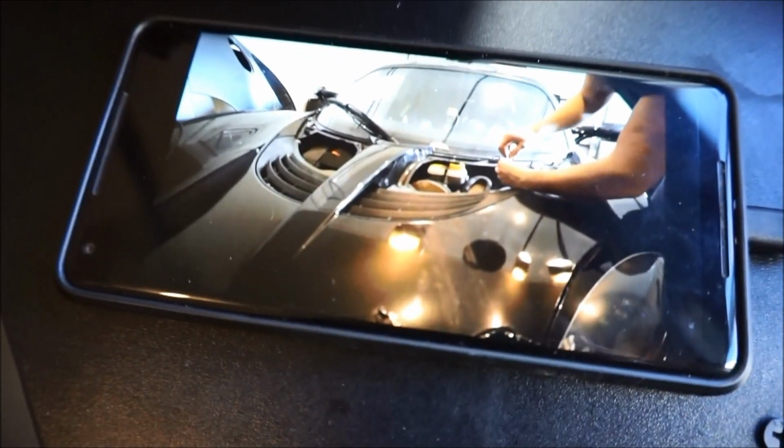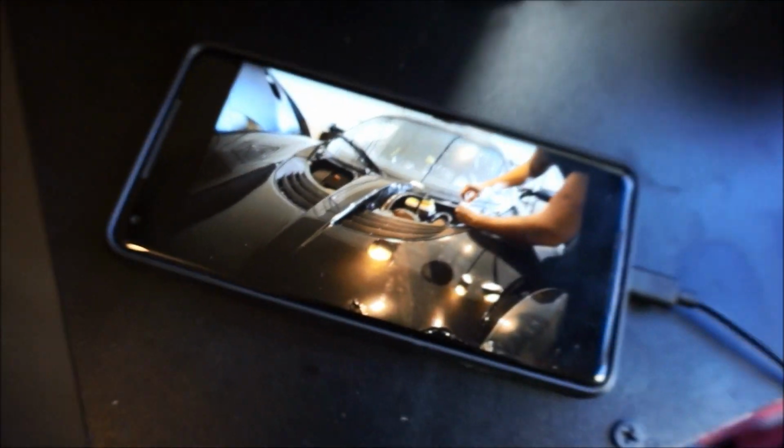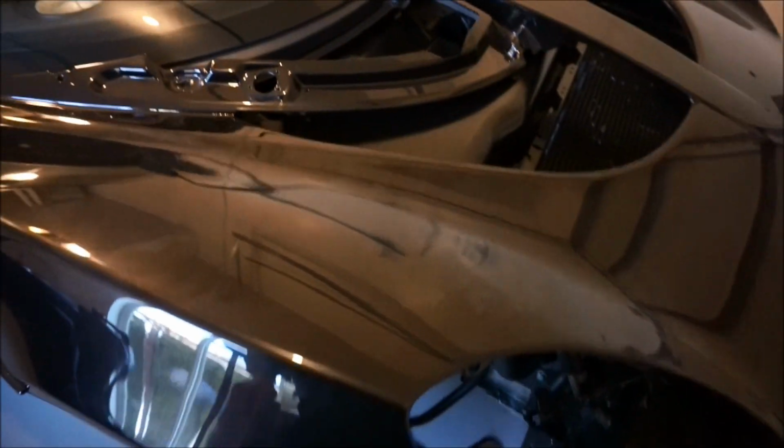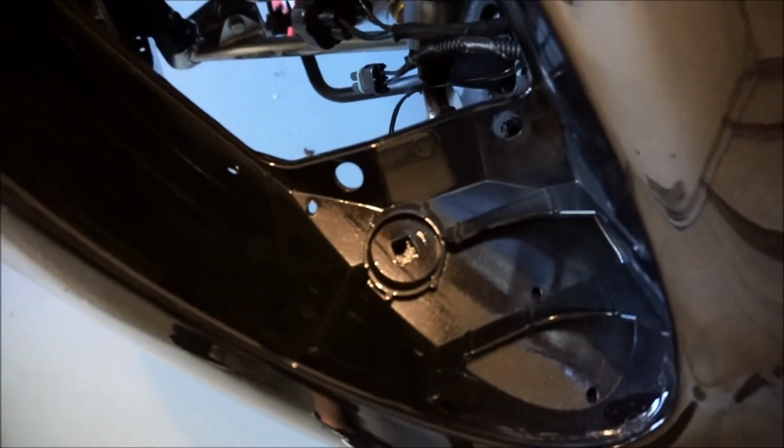So I've actually been watching my own YouTube video, hilarious, to remember how I removed it. That's a very good video, very helpful. So this one's very helpful as well. So I've slid the clam back on. You guys can see all the mounting points are really good.